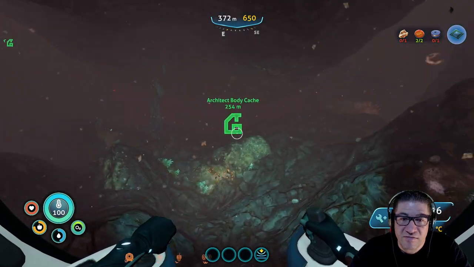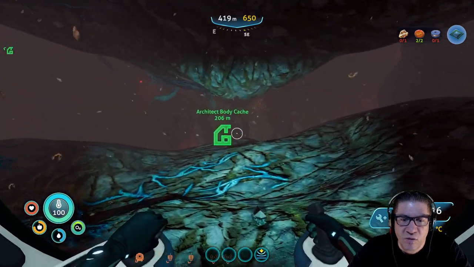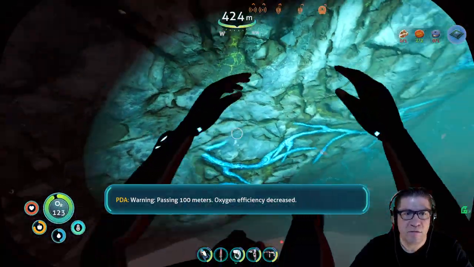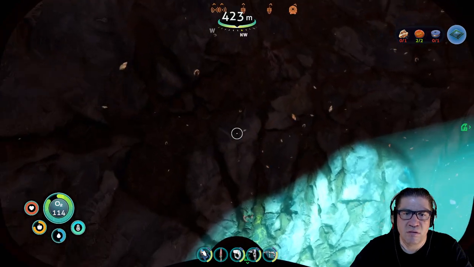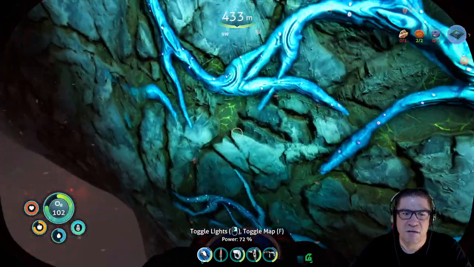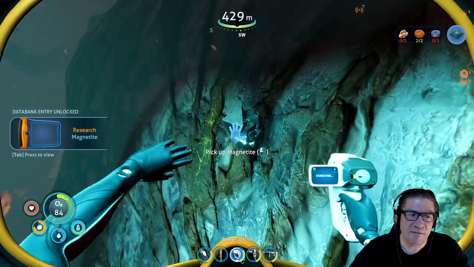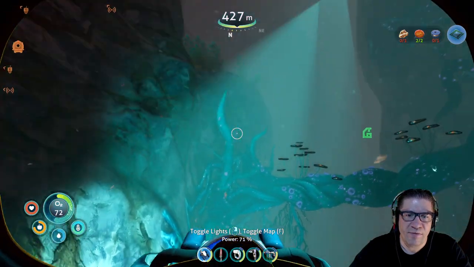We can get up to 650 now, so we should be able to survive. Oh, what is that? Is that magnesium? Quiet. Wait, where'd it go? Where did it go? Okay. You playing with me? Ah, there it is. All right, scan it first. Research and development. Grab it. Yes. Okay.